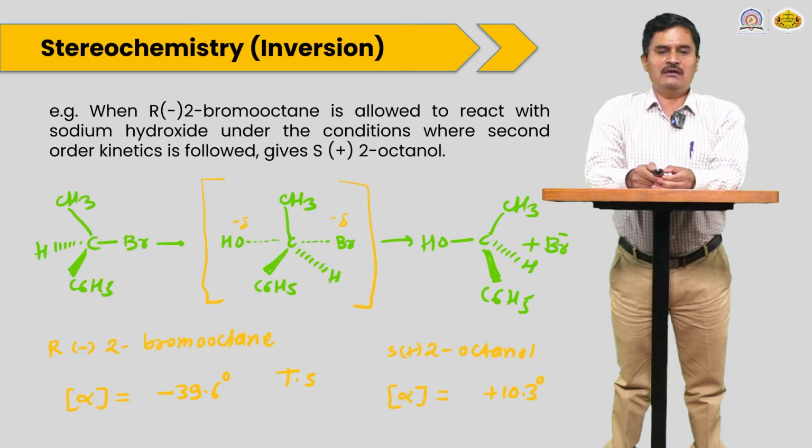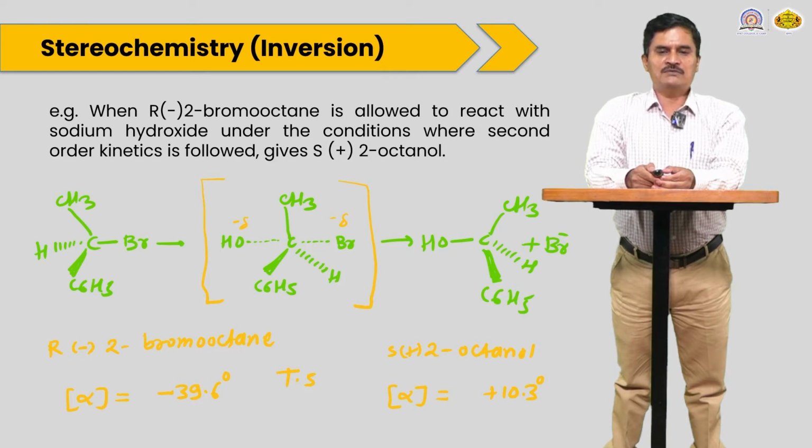So in this reaction, the nucleophile approaches from the backside of the C-Br bond and there is formation of a transition state, means the formation of the carbon-oxygen bond, and then simultaneously there is breaking of the C-Br bond. Means making and breaking of the bond both take place simultaneously. That is known as a transition state. And then the transition state fast converts into the product. Means there is removal of Br minus, the leaving group. Then there is formation of a product. So in this reaction there is a 100% inversion.